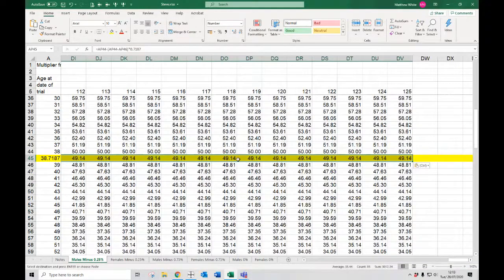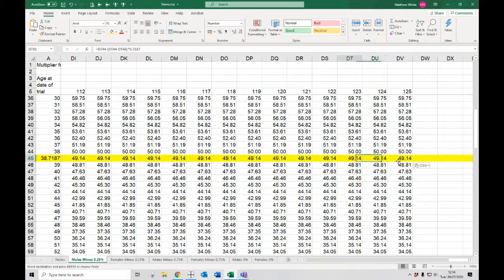So what we've done then is for Steve, we've created a life multiplier with the mortality contingency in there and a minus 0.25% discount rate, life multiplier of 49.14. I'm just going to write that on a piece of paper. 49.14 equals life. I'll explain why in a minute, and it's also cell DV45. You'll see why I want a note of that in a moment.